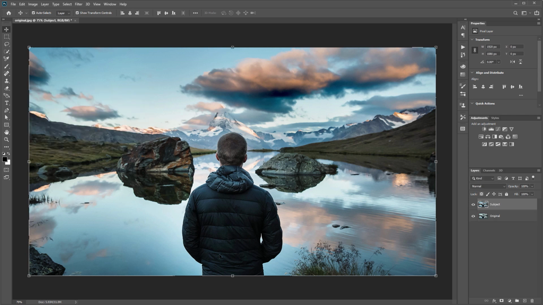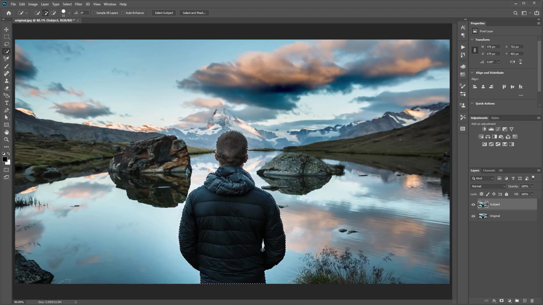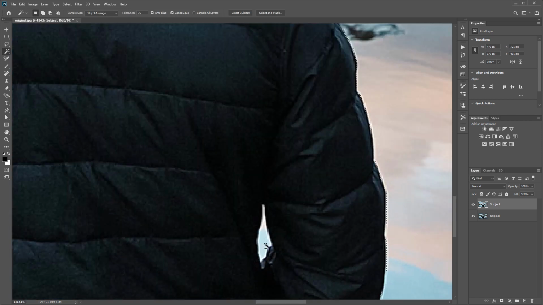First thing that we want to do is isolate the subject from the background. So I'm going to press W, or you can come up here and choose your quick selection tool. And I'm going to draw just on my subject. And I'll zoom in to make sure that everything is selected. And down here I need to kind of delete this little negative space from the selection. So I'm going to come and choose the magic wand tool and zoom in here. And holding Alt, I'm going to click in there, and that will subtract that from my selection.